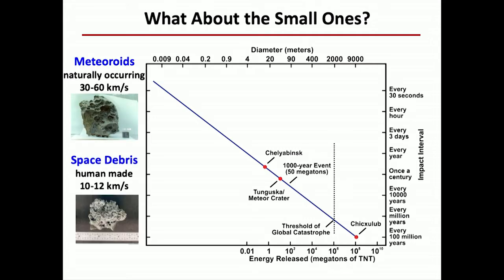What objects are we talking about? There are two different types: naturally occurring meteoroids and dust. These go about 30 to 60 kilometers per second, and there are so many of them. About a hundred billion of these impact our atmosphere every day. Compare that to space debris—all the junk that we put in space. If you've seen the movie Gravity, this is what we're talking about. About the same size, but these are going a lot slower, about 10 to 12 kilometers per second. So if we're talking about overall energy, it's really the meteoroids that we have to worry about.